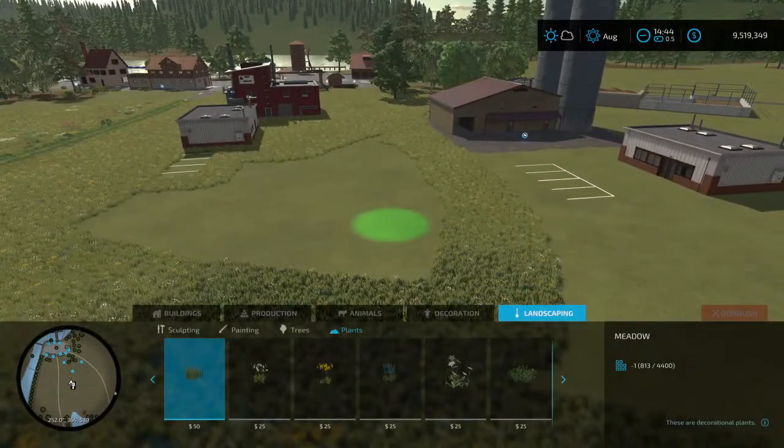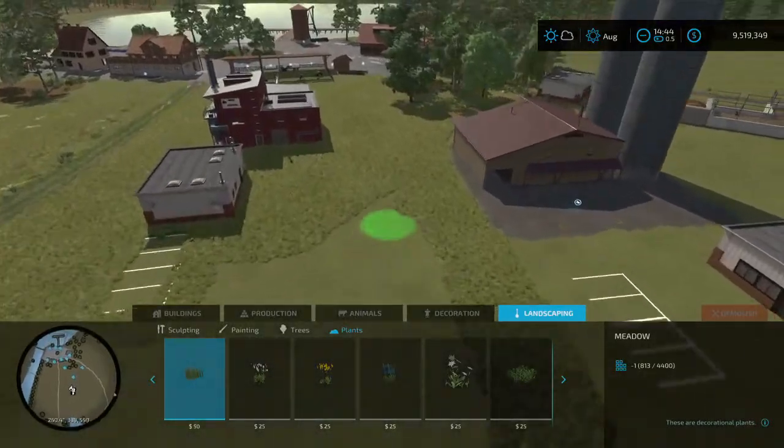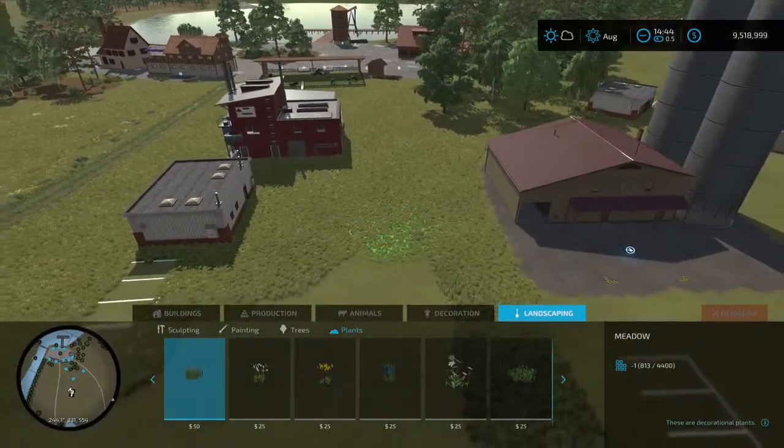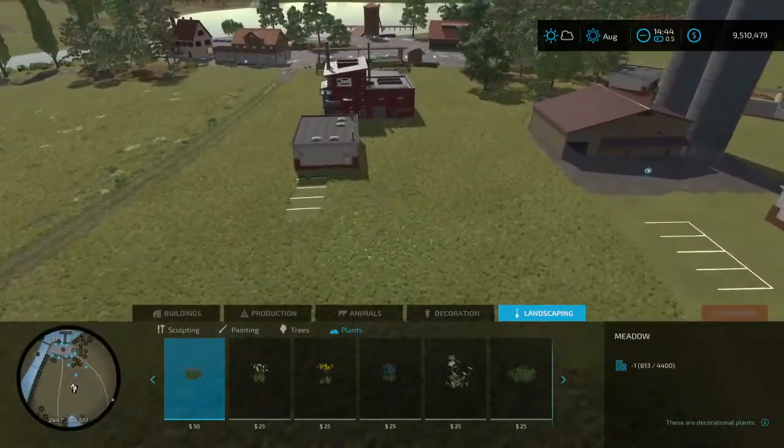Okay, Rusty, you have a good afternoon, and everyone else in chat have a good afternoon. All right, you have a good evening there, Ronnie. We'll see you later, my friend.